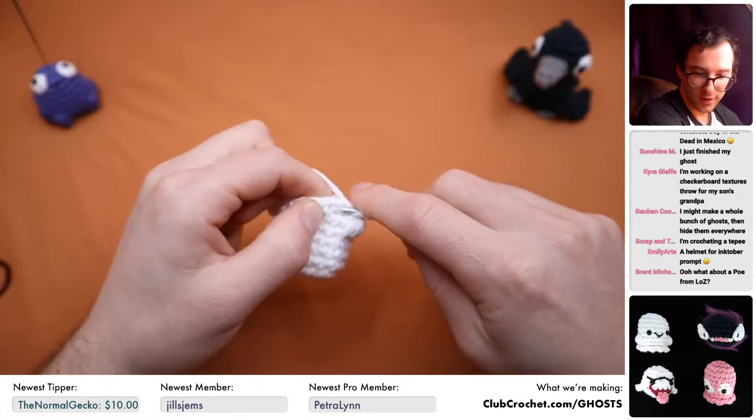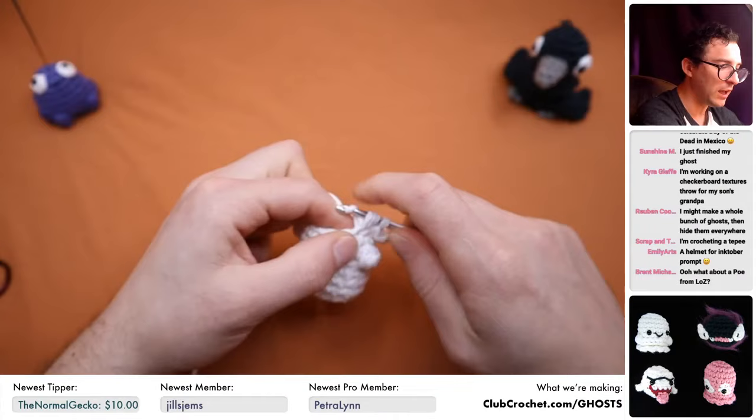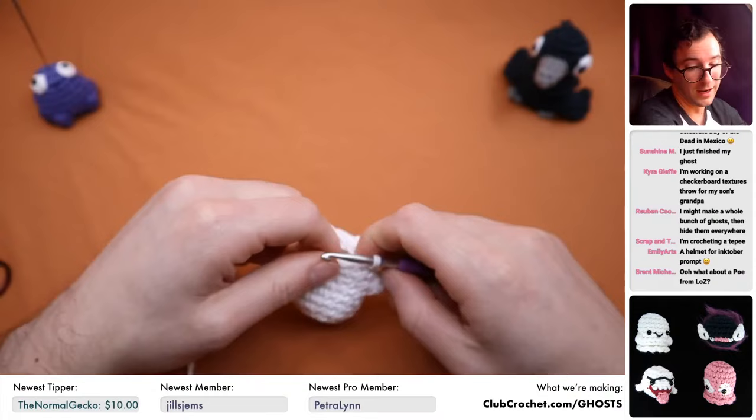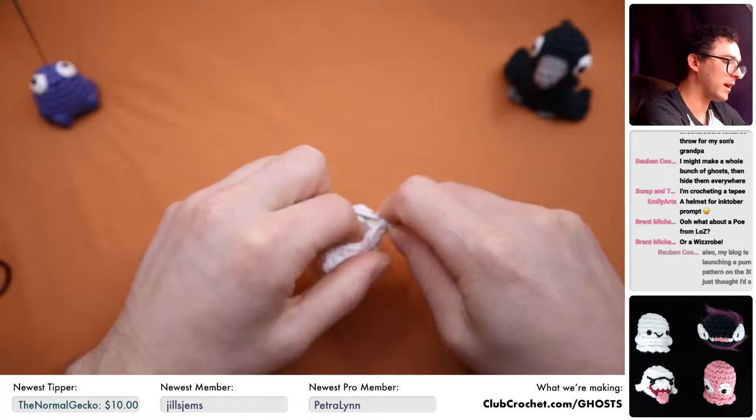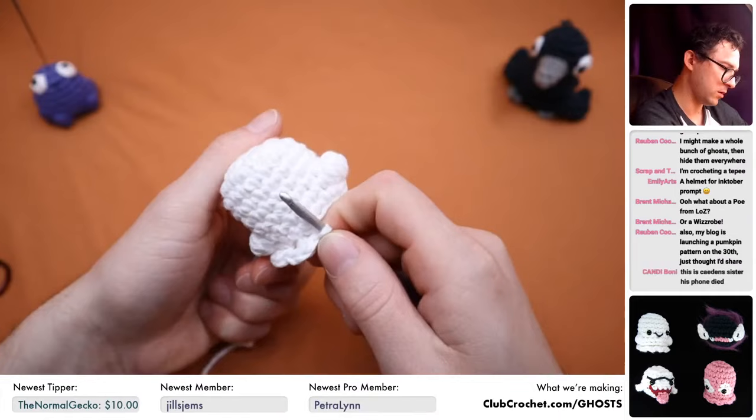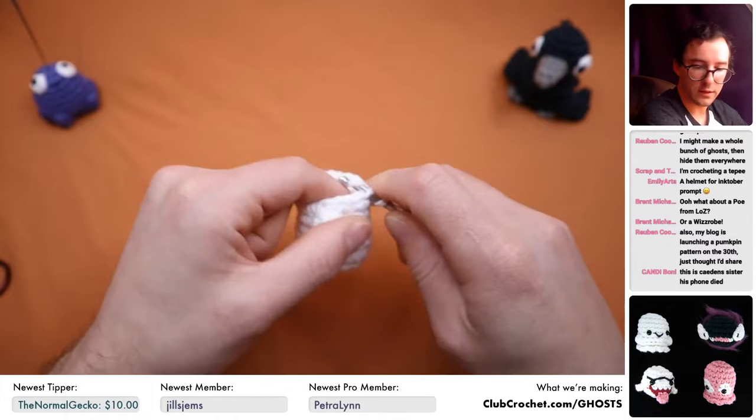Scrap and Twins is crocheting a teepee. I thought it said toupee at first, and I was like, I don't know if that's gonna work, man. I used to make teepees when I was in elementary school. I was really into teepees, and I just thought they were so cool. So me and my dad would make teepees. Good times.